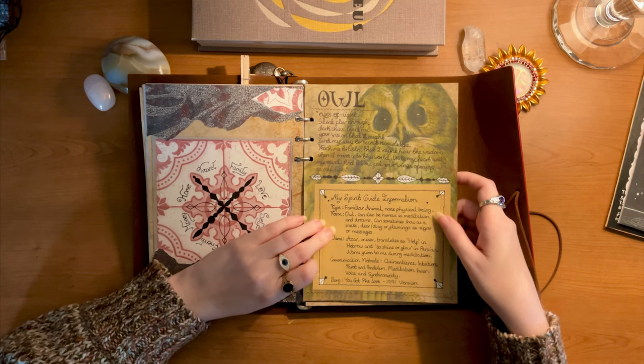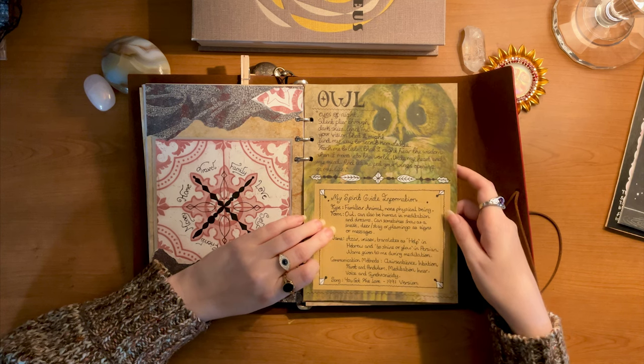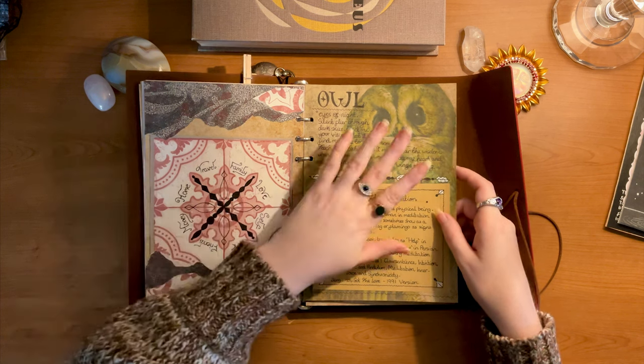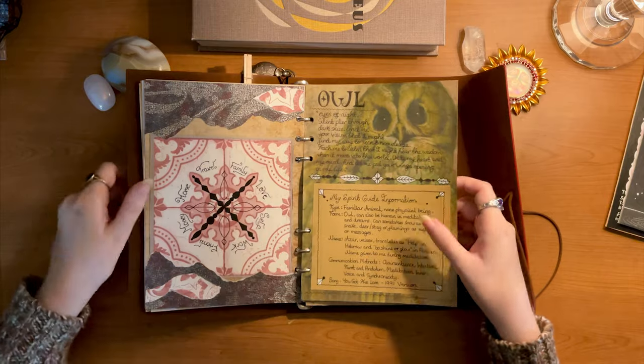Communication methods: clairsentience, intuition, tarot, pendulum, meditation, my inner voice, synchronicities. Yeah. I love my spirit guide.